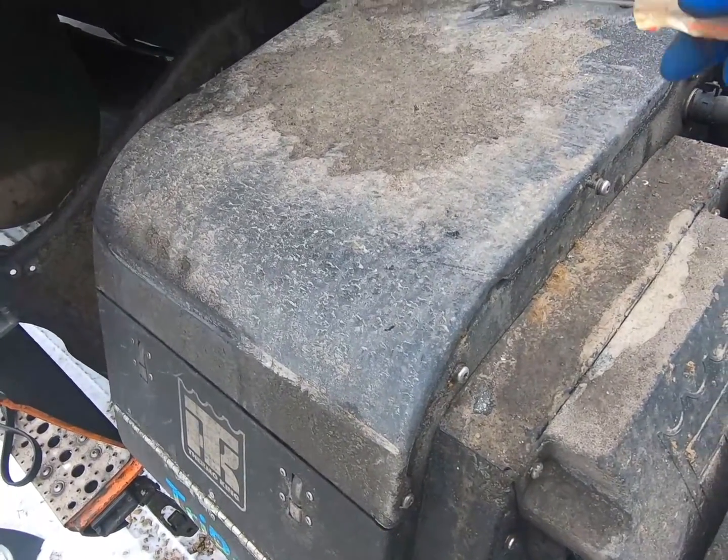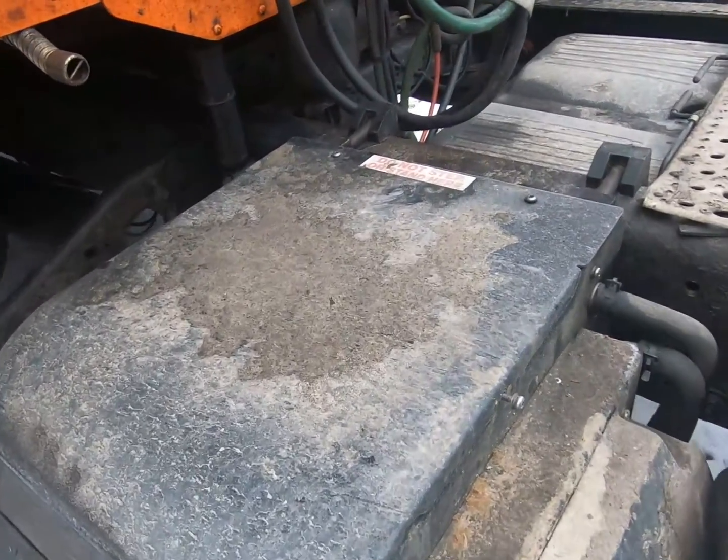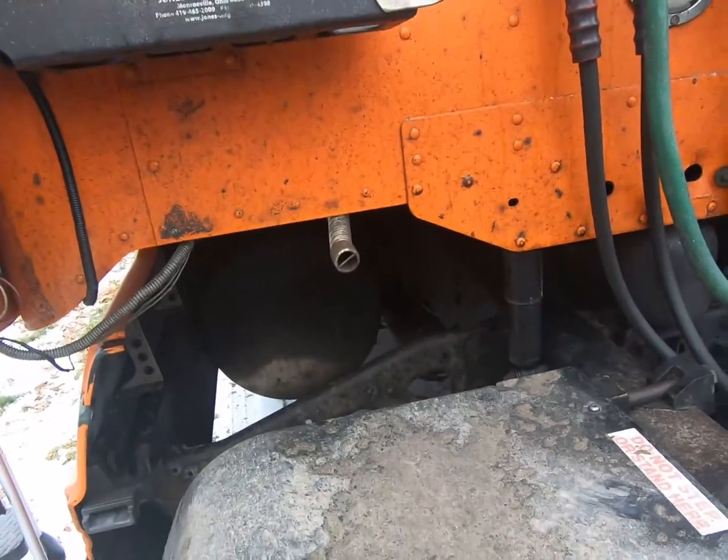We're going to get at the air filter. I'm going to pull that off here, and we'll check everything out. I like to check the belts and everything while I'm in there.